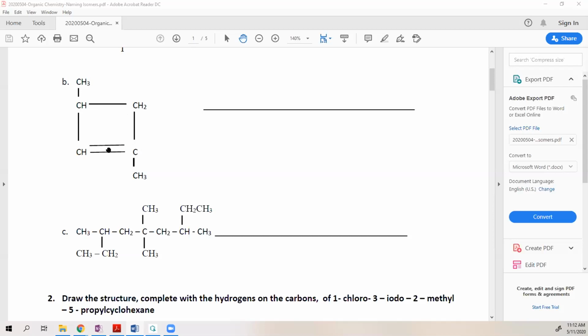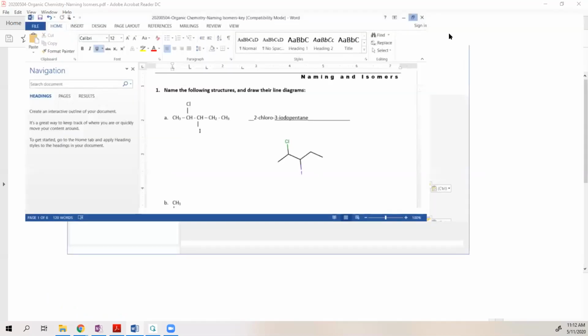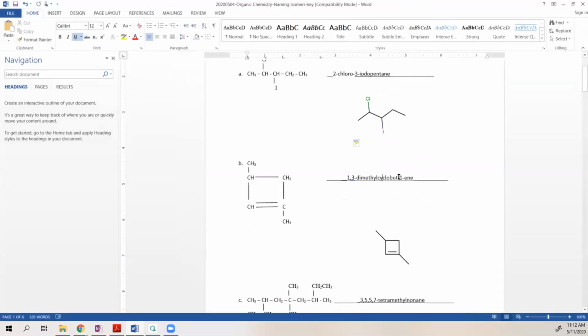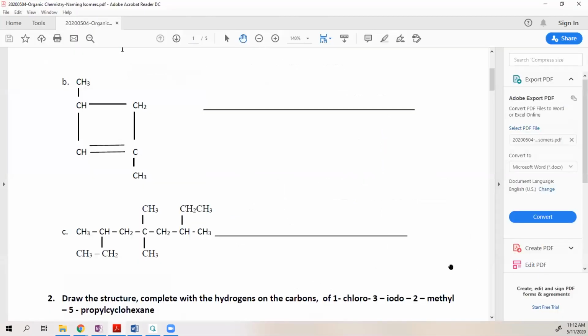cyclobutene, and then we can have that 1 either coming before the cyclobutene, or you can have that 1 coming in between your cyclobut-1-ene. So either one of those. So for me, when I do mine, you can see that I put my 1 in between to show where that one is. But you could also have it in front of the 1-cyclobutene because we know that that 1 is going to that double bond. Both of those are fine. Does that clarify that question about what you need to be doing for that one?